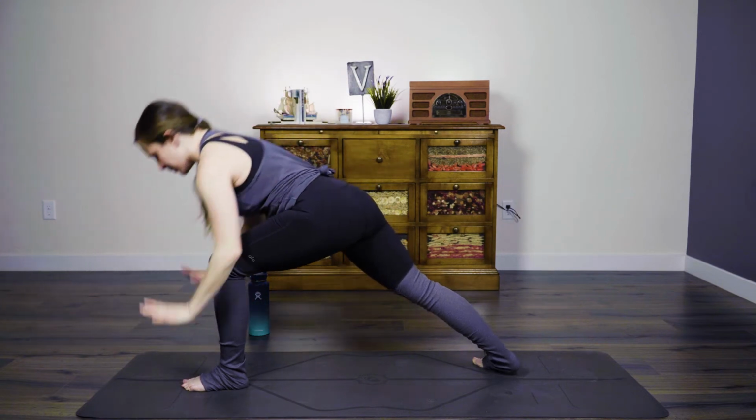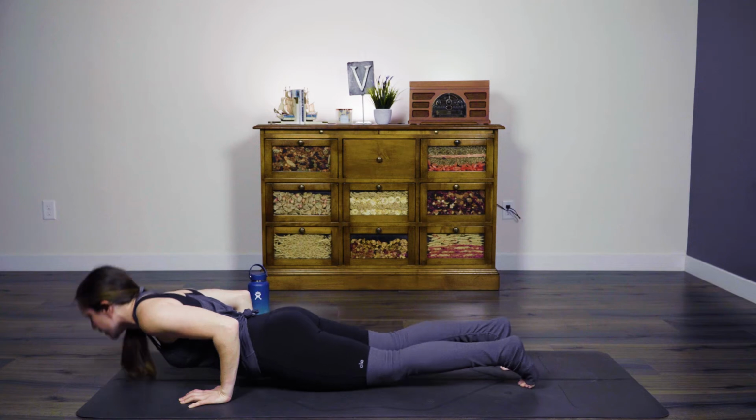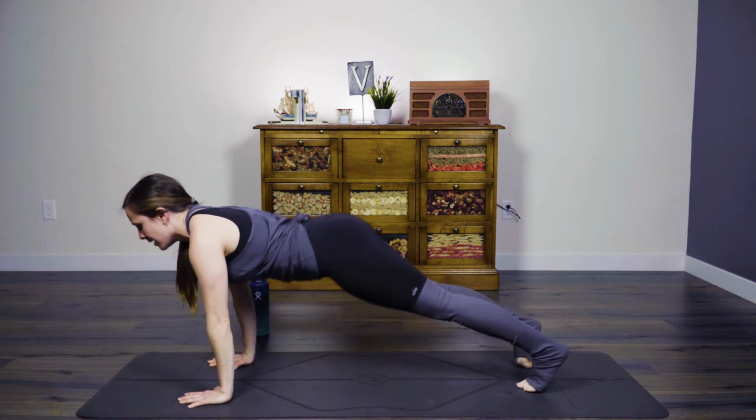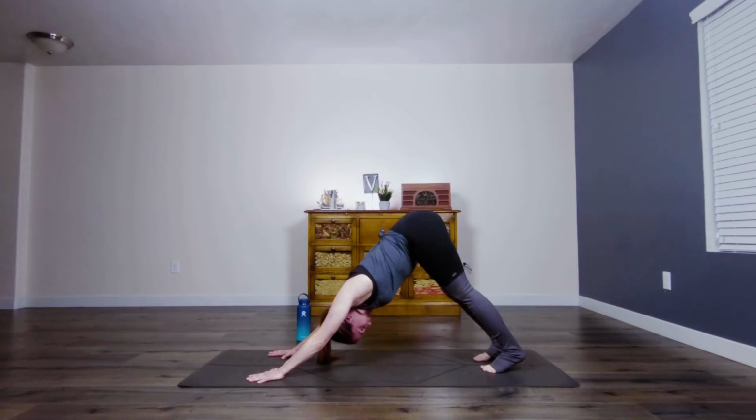Straight away, exhale, plant those hands, step back to a high plank, lower down. Inhale, upward facing dog. Exhale, downward facing dog. And again, bring the focus back to your breath.